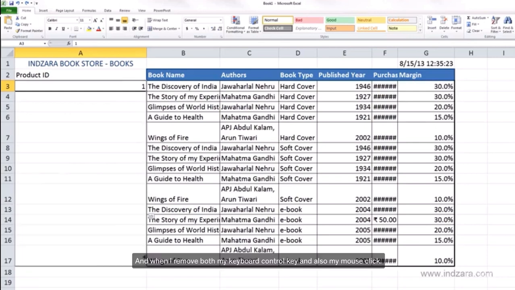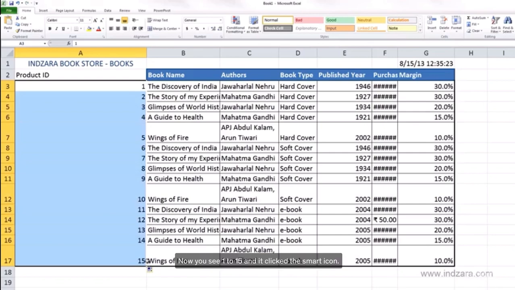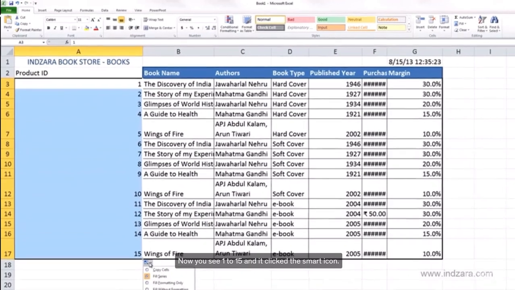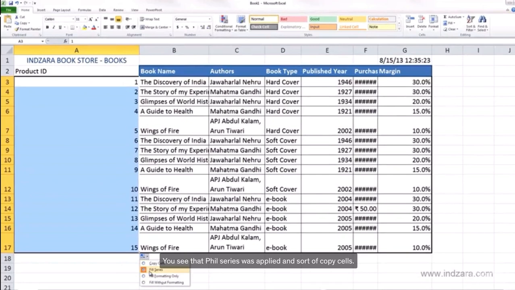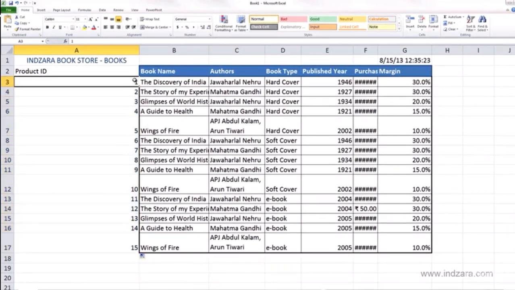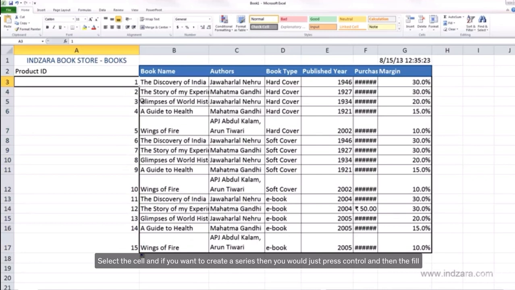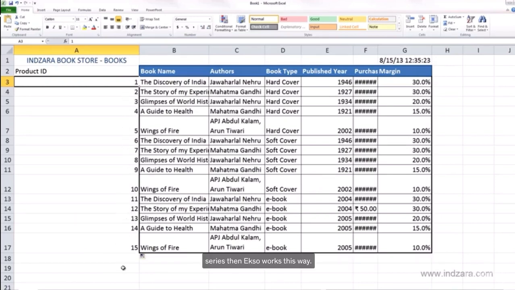When I release both the control key and the mouse click, now you see 1 to 15, and if you click the smart icon, you see that fill series was applied instead of copy cells. This is a pretty good shortcut. Select a cell, and if you want to create a series, just press control and then drag the fill handle, and that would create a series. Since we typed 1 and then created a fill series, Excel works this way.